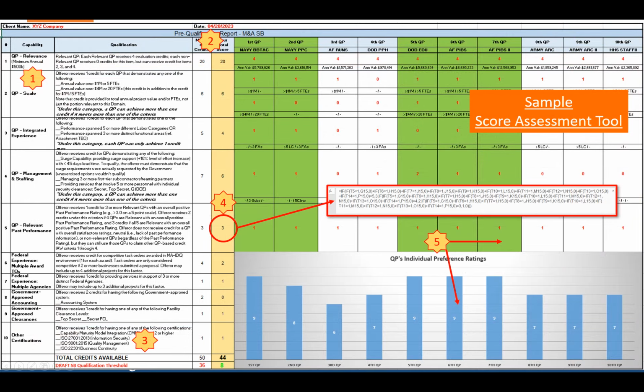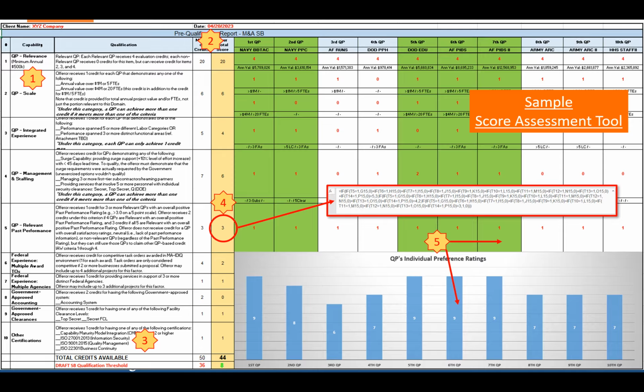Based on that, this is another page. Now, based on the previous slide's form, our tool creates this, which independently scores each contract. The 10 columns from the right and the graphical representation of the score below it are produced from the previous form that I showed you, and then it automatically picks the best 5 to maximize the score. So those columns that are green are the best 5.